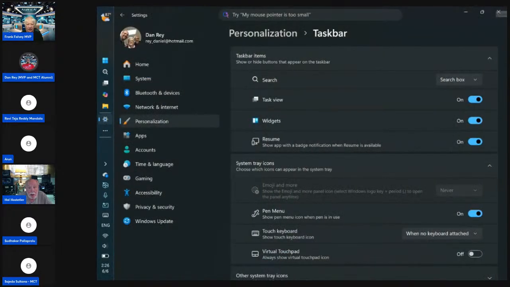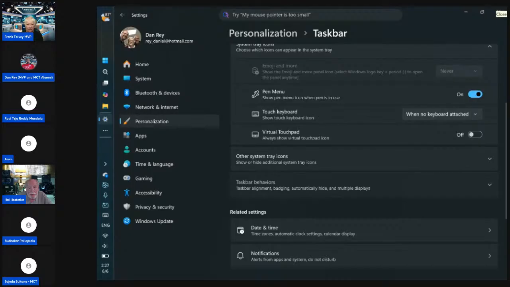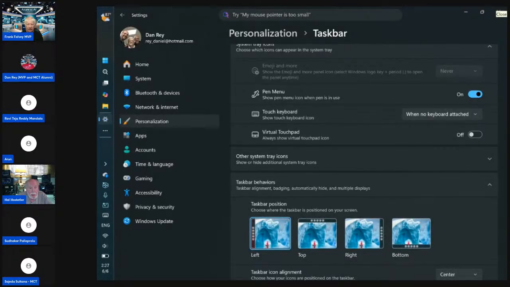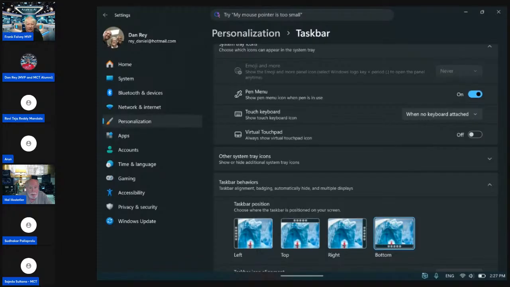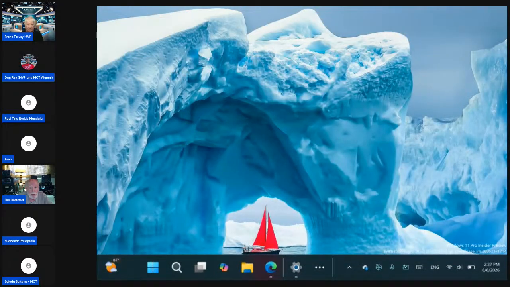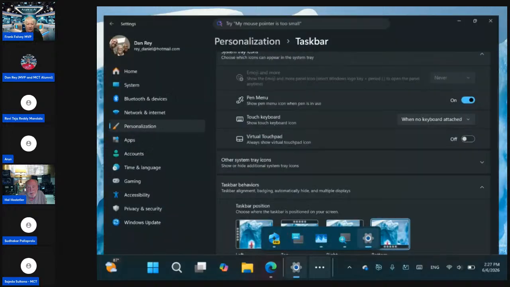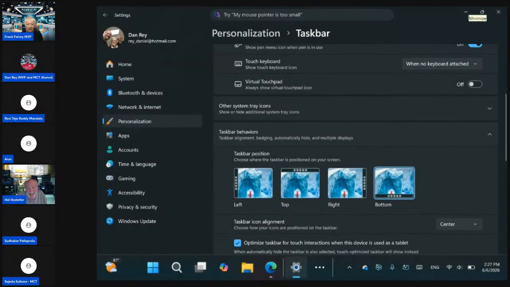Yeah, I'm hoping they'll give you the ability to switch it in other ways, like by dragging it, but right now it looks like you have to go to the settings to actually switch where the orientation of the taskbar is. So it's right here when you get into Personalization, Taskbar behaviors, Taskbar position.